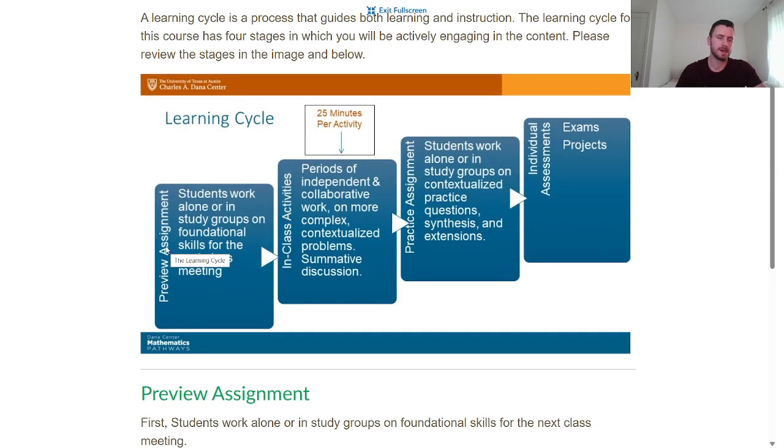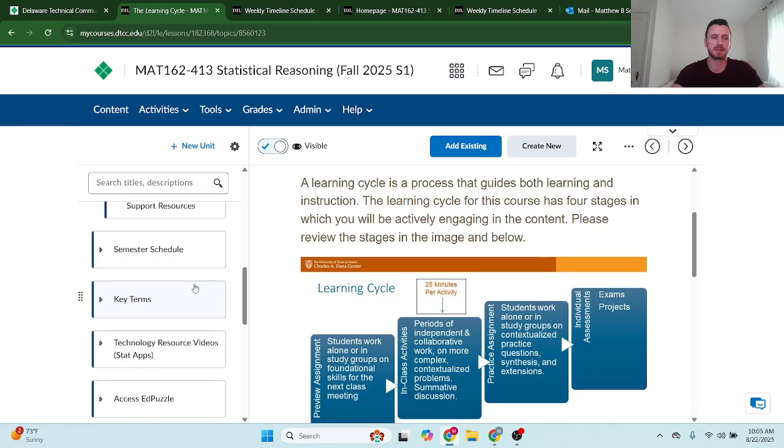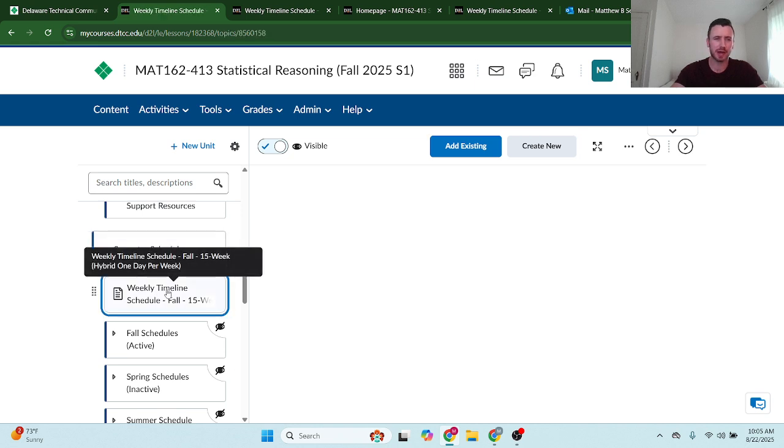We'll see that throughout. There are 3 units total. Unit 1 has a couple projects in it. Unit 2 only has 1, and then Unit 3 only has 1 project. So there's like 3 or 4 projects that we're going to be completing in this semester. Semester schedule I already referenced.